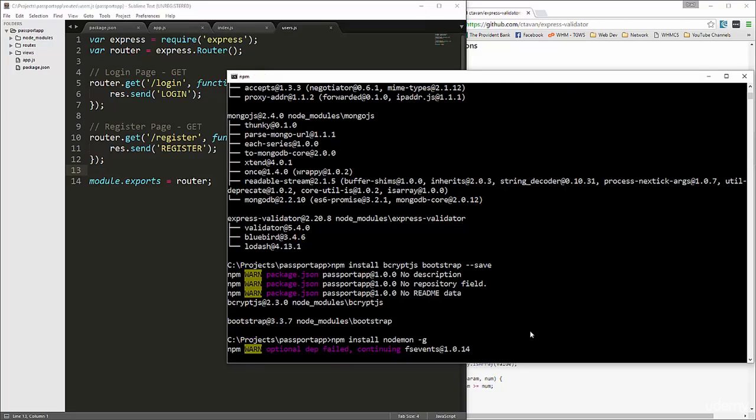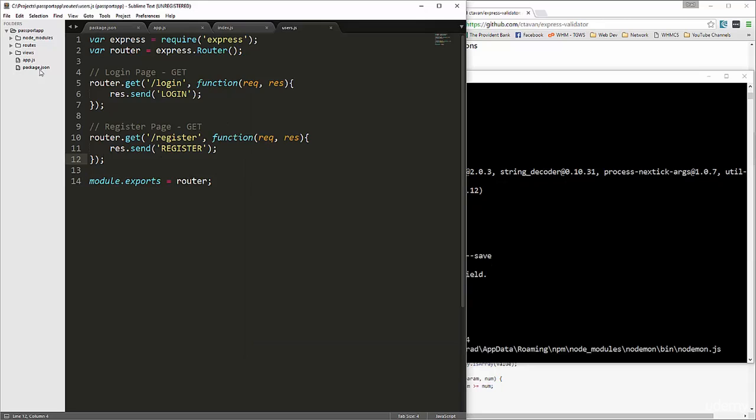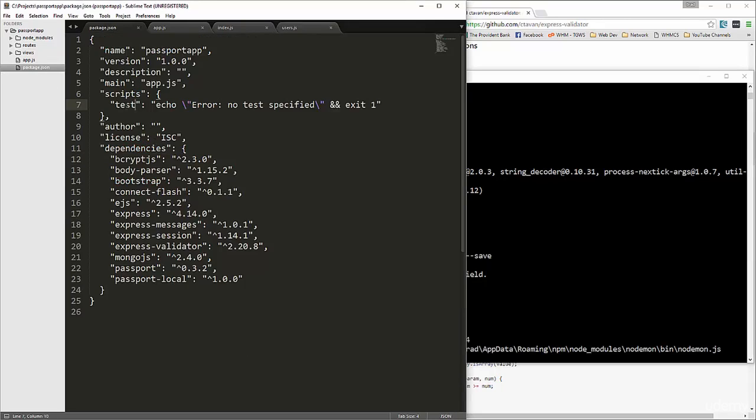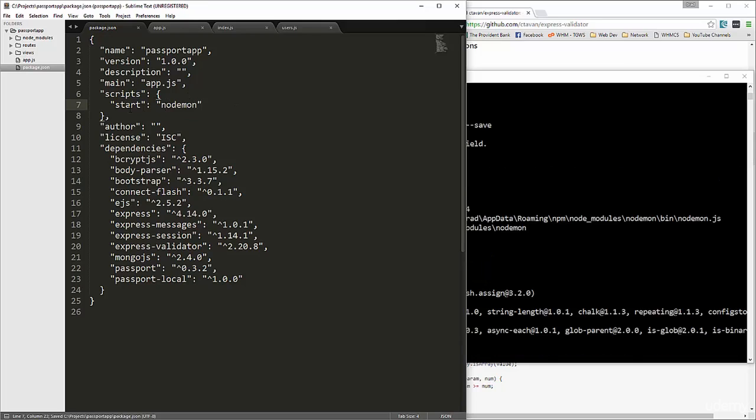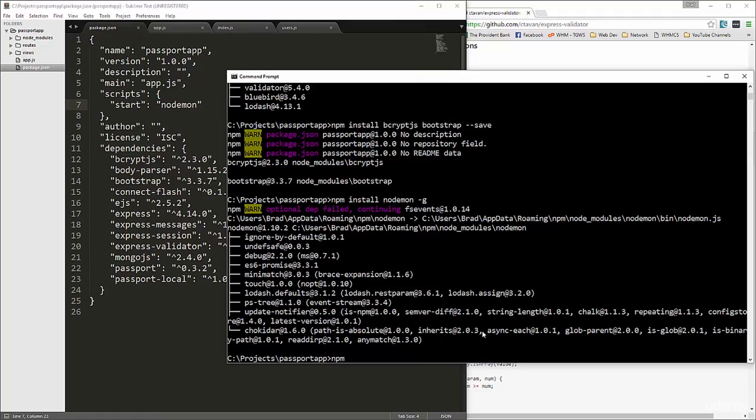That'll install it globally. And then what we'll do is go to our package.json file, and we'll just set a script here. We don't need this test, so I'm going to change that to start. And then I'm just going to get rid of that, and we're going to say nodemon. So now we'll be able to run npm start, and it'll run our application.